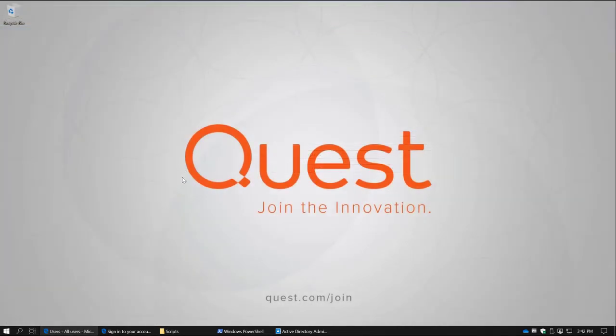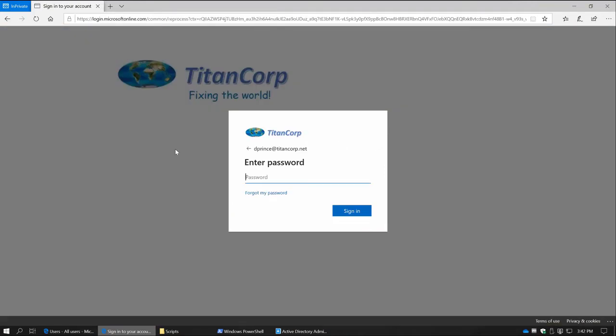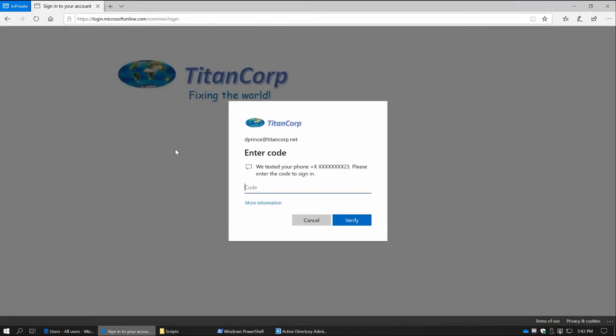So let's see what happens when Diana logs into the systems. I'm going to connect to our company's Azure portal. Let me log in as Diana, and her password. And we get prompted for multi-factor authentication. So let's enter that information.